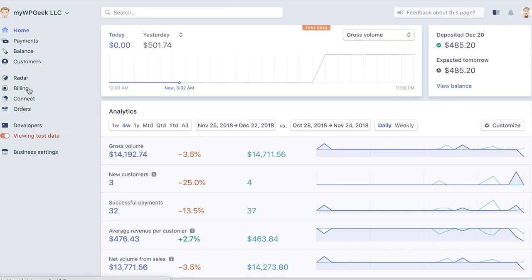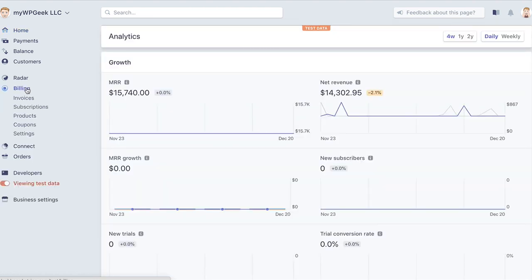Now the trick with this is to make sure that you're using the same product IDs. Okay, and I'm going to show you that, but this is very important because otherwise, if you set up all your products in test and then you go set them up in live and you don't use the same product IDs, you'll have to reconfigure everything inside of your WP Simple Pay plugin. Okay, so if they're not using the same IDs in test and in the live products, they won't work. Okay, so I'm going to show you that so it makes more sense, but this is very important. I don't want you to miss that.